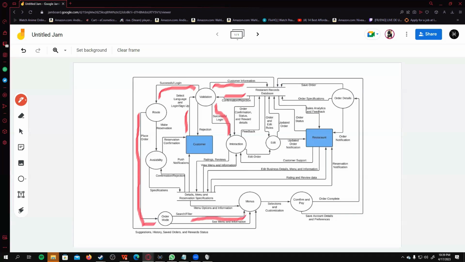The menus take information from the other data store, which has the menu details and reservation specifications, and the customer would then make their selections or customization, confirm and pay, and their order would be sent back to the restaurant database and also to the restaurant as a notification.